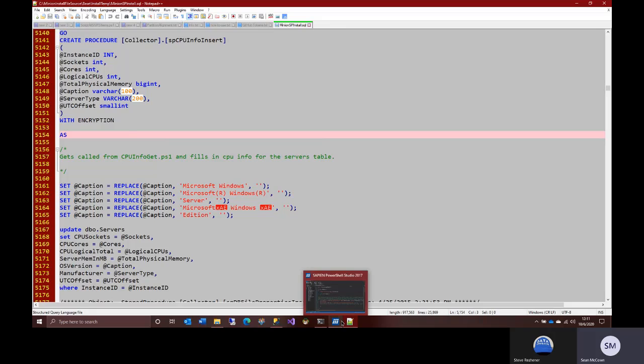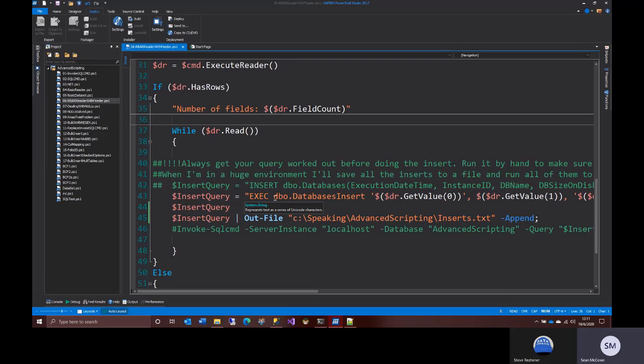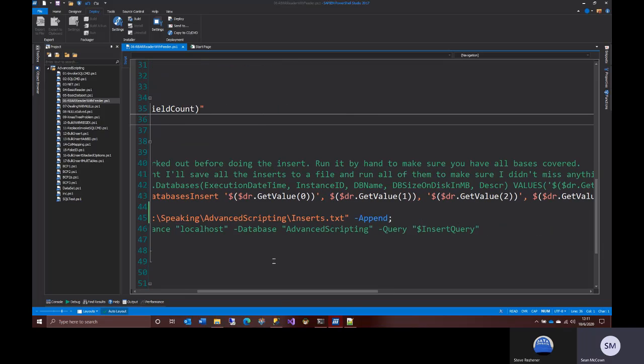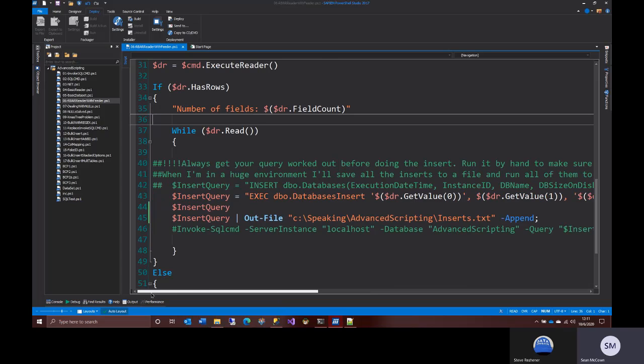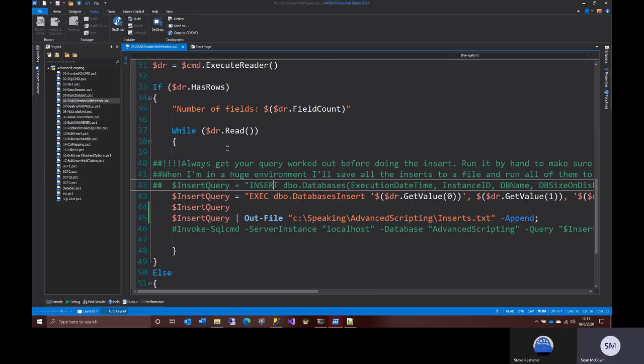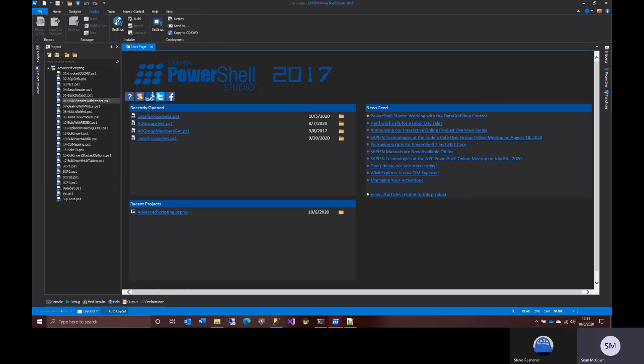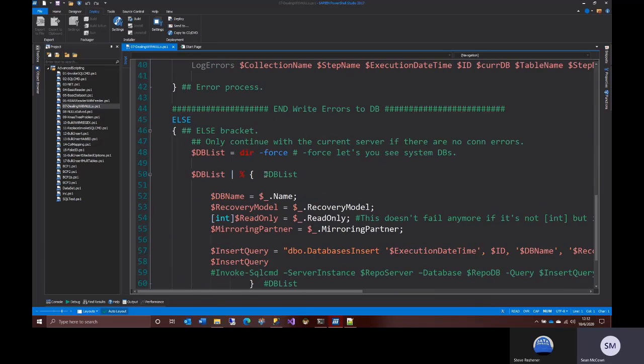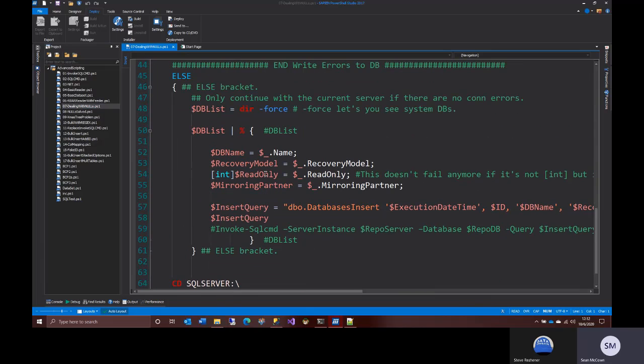So let's go back to here. It's doing exactly what I told it to, right? It's calling this with these values. But the problem is sometimes these values come in as null. And how do we specify a null in SQL? With null, right? You can't just put commas there. So in order to deal with those nulls, you have to actually do something about it.